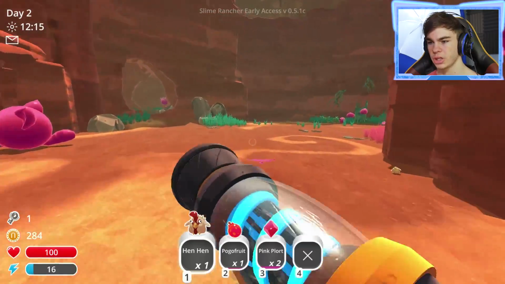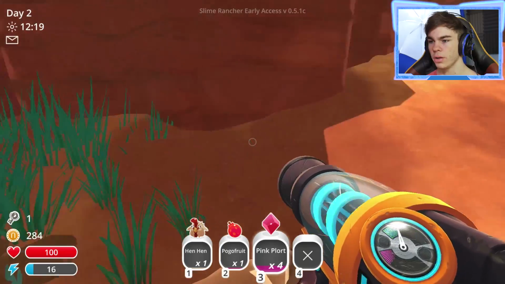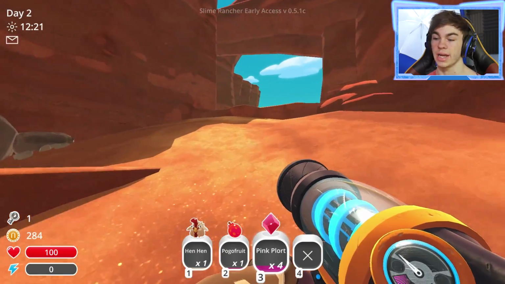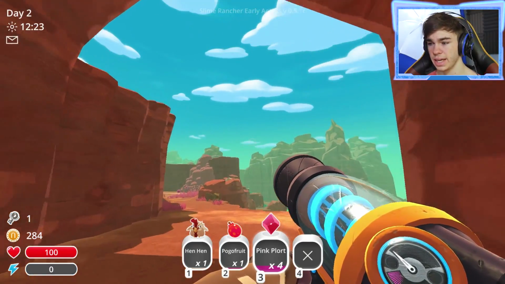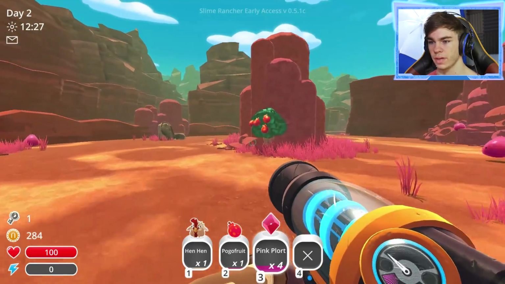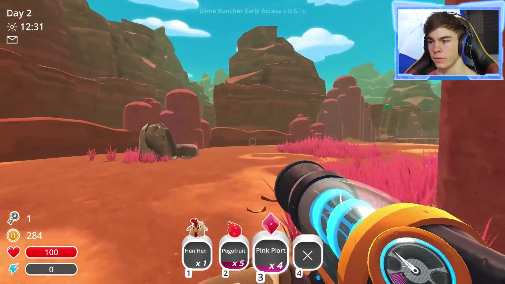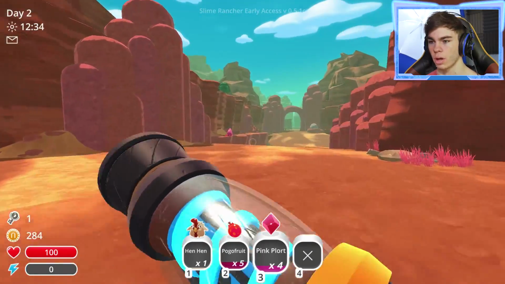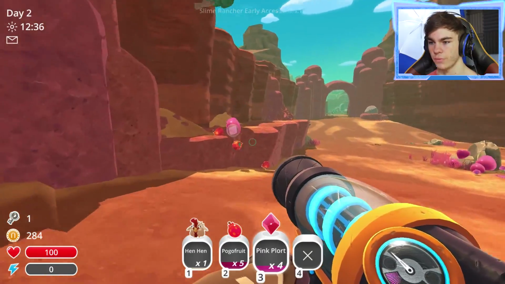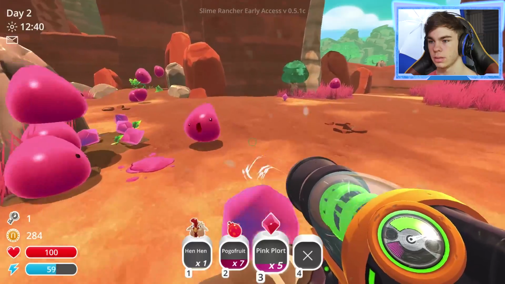Let's head back to our little ranch here. Pink plorts. Yeah, that's fine. I can collect a couple of these on the way, just so we have a little bit extra cash as well. I would love to get some plort stuff. Some extra little things here and there. Kind of want to make another garden, so that way I don't have to run down here every single time I want to go get some food for these guys. But we'll see what happens.